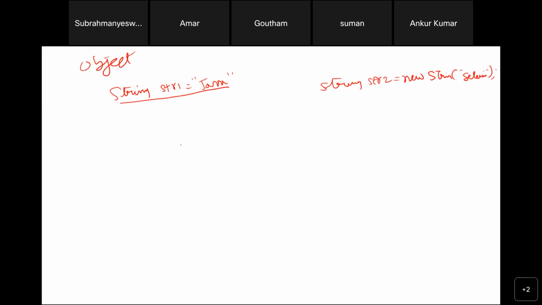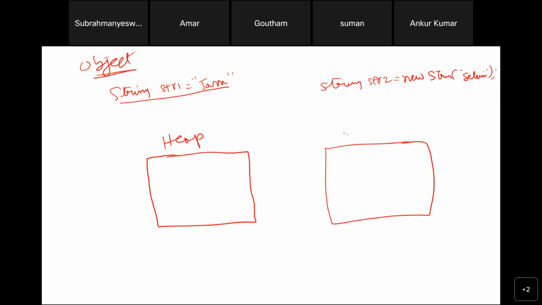So what happens in this case? Where are objects stored in the JVM? It is in heap memory, right? Objects are stored in heap memory, and we have something called stack memory. For str1, first it will check if there is any value already there with the same value, Java.